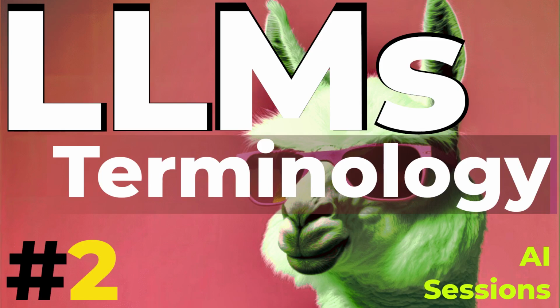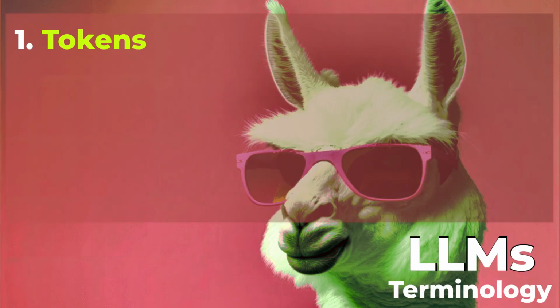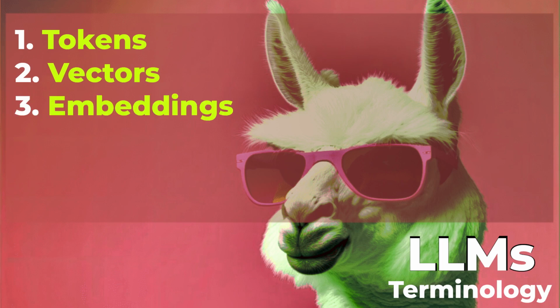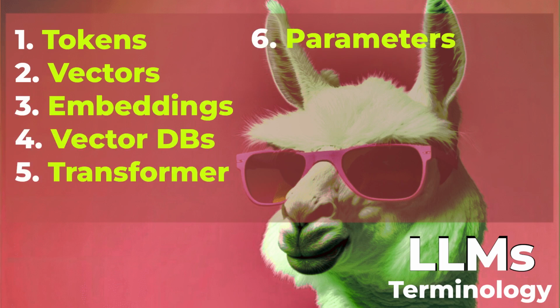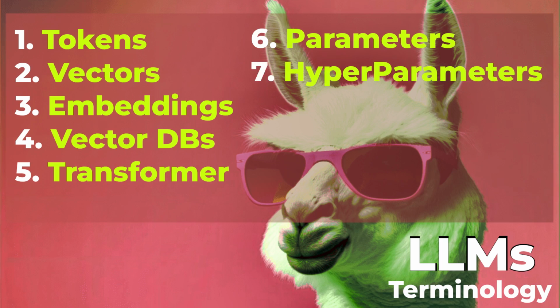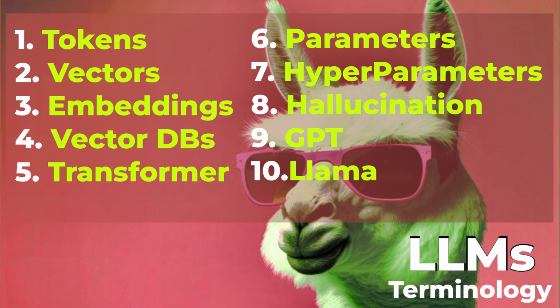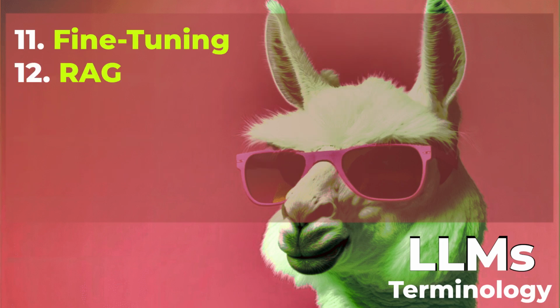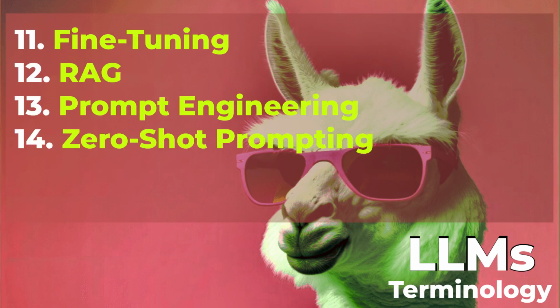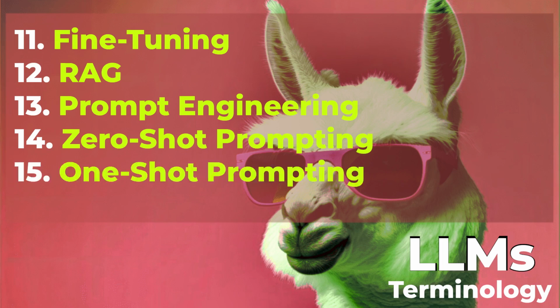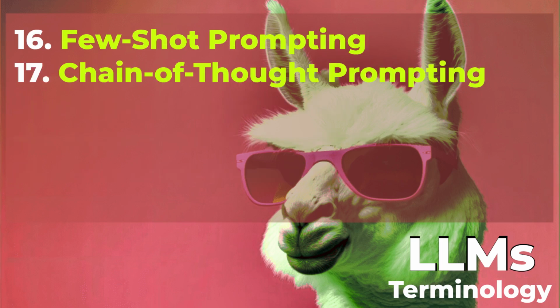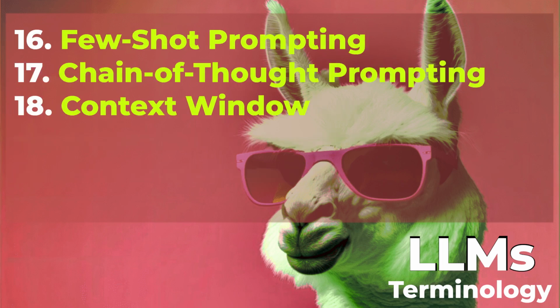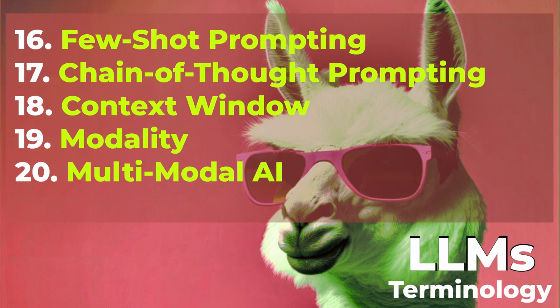LLMs Terminology. We have covered a quick intro for LLMs in AI Session 1. Its link is in the description. In a line, LLMs are large language models, that is, foundation models trained on very large input vectors, primarily targeted towards generative AI. In this session, we'll cover the popular terms you have been noticing when getting involved with LLMs or other ML models in general. Let's start with some basic terms and proceed to level up.